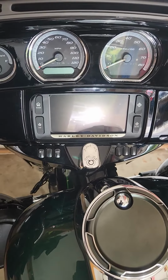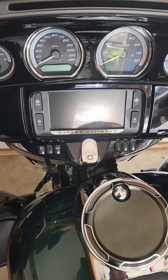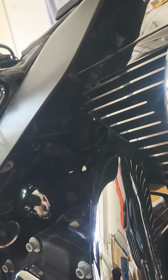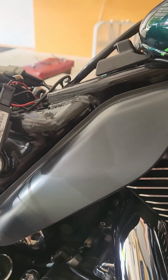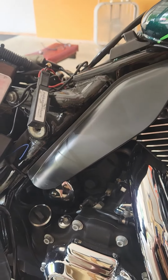So let's move to the back side and get this rear fairing piece off, and look at how we're going to get this particular fan mounted in here. It's over here on the right hand side of the bike. So the next step is going to be to take this off of here. I think there's just a couple bolts up underneath there, and then figure out how I'm going to wire that thing back to that accessory panel, get it buttoned up. So I'll come back once I figure out how to get this off.